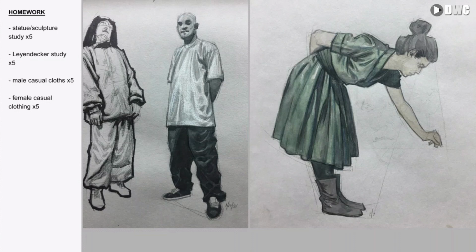So for homework, I recommend studying plaster sculptures. Michelangelo's a little bit tricky. I would stay away from someone like Bernini, a high Baroque. A plaster cast like Barg, any of those Barg plaster casts. So anything more simplified that'll help you get a grasp for simplifying and grouping fabric shapes. So study some sculptures, some plaster casts.